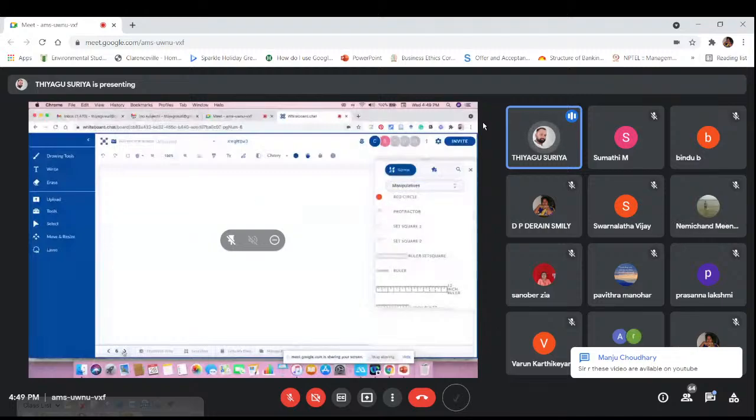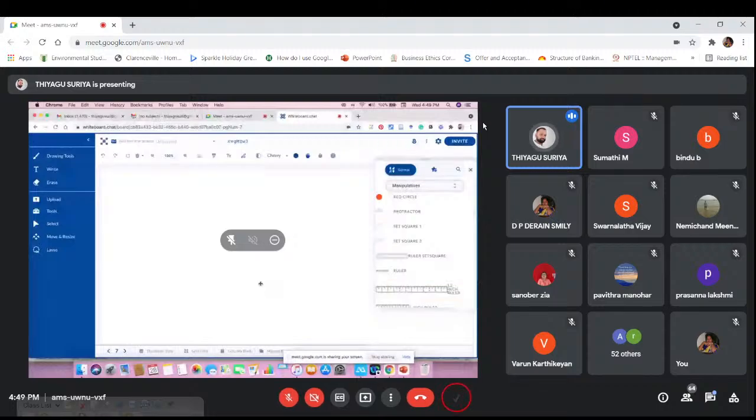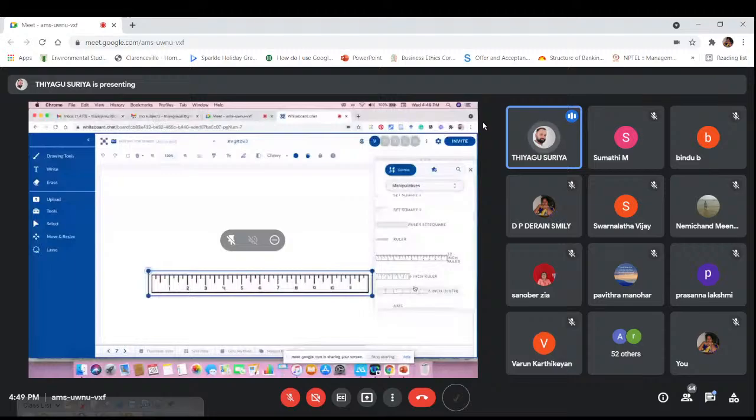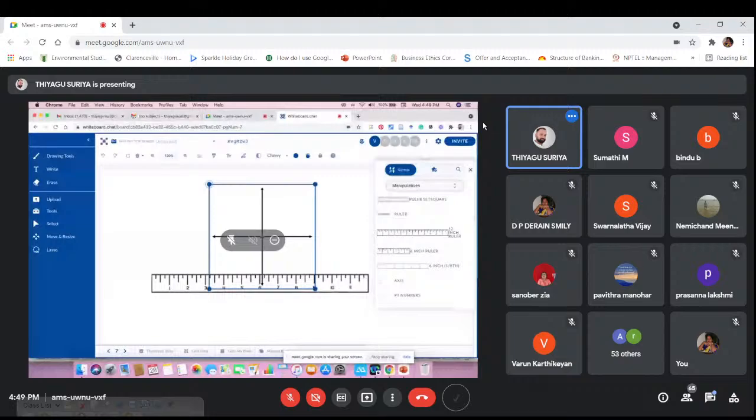I'm on the 7th page. You can select the scales. Whichever scale you'd like to open, you can select it. Suppose you'd like to teach graph sheets, you can open the axis and go with this. And if you'd like to go with parallel lines, transversal, triangle, rectangle, square, this particular tool is good in the case of mathematics teaching. So that's why I'm focusing on it.